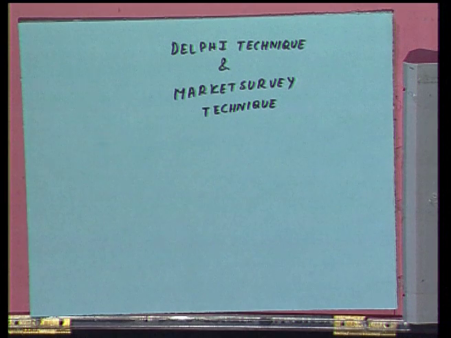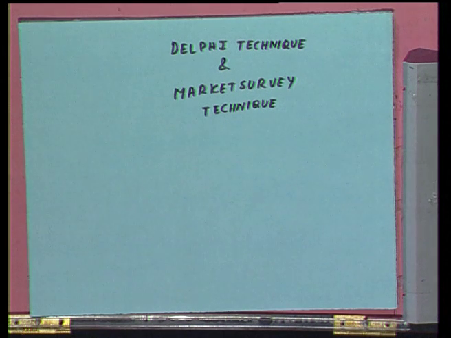Mind you, when you are using the market survey technique, as I have detailed in the previous lesson, when you are estimating the future demand, the questionnaire to be used is entirely different from the questionnaire that you use for the consumer products. So, if you use the correct questionnaire and incorporate a question where you ask the end user what is the likely demand for the product for the next 5 to 10 years, you will be able to estimate the market survey technique demand forecast for the industrial product.